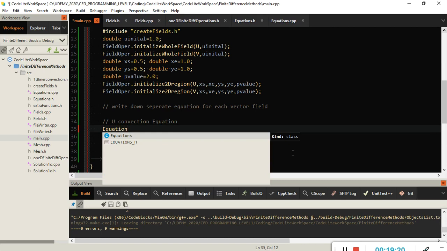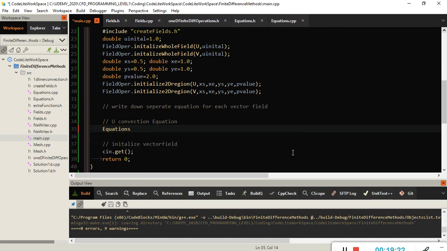So equations, and we call this uconv equation. Right, so as soon as I open this bracket, note how the suggestion appears that I should be using a vector field 2D.